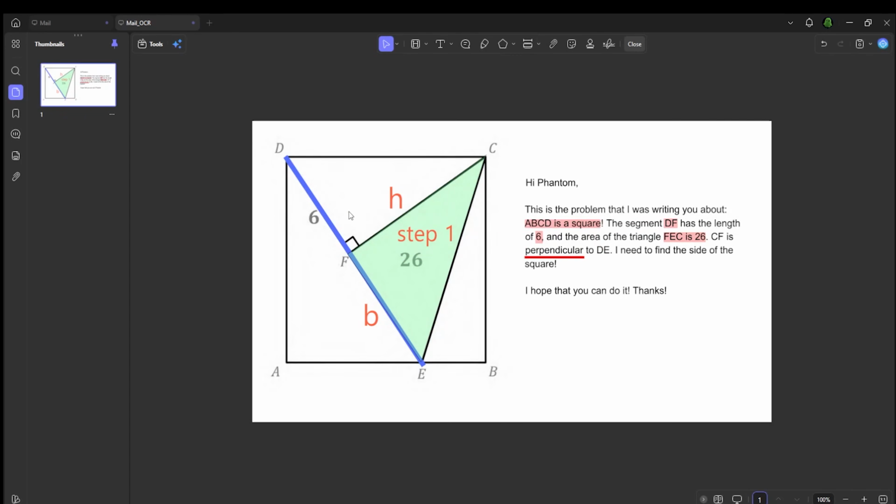Great. So now we know that we are looking for the side of the square, so let's label it as S, and let's also label this side on the top of the square, or the side DC. Now here you can notice that I can make another connection between S and H by using this triangle DFC. And this connection is actually going to be my step 2 of the process. So finally I have 2 unknowns and only 1 equation.